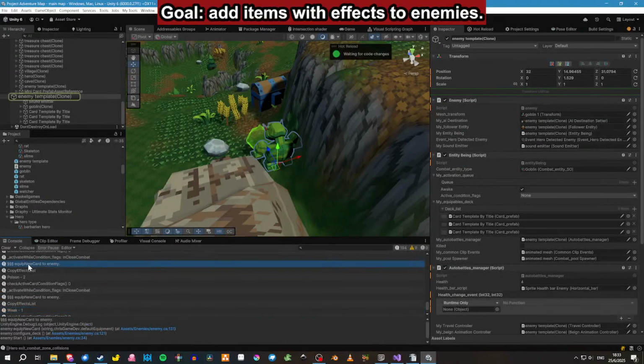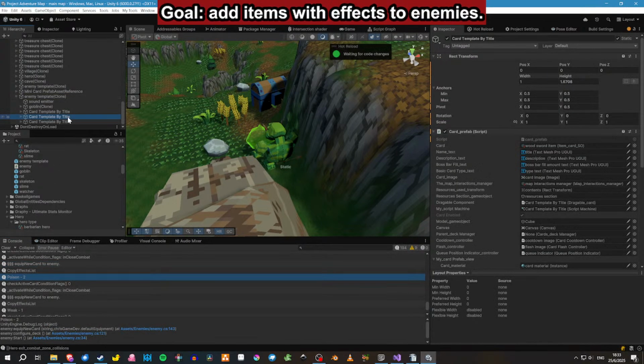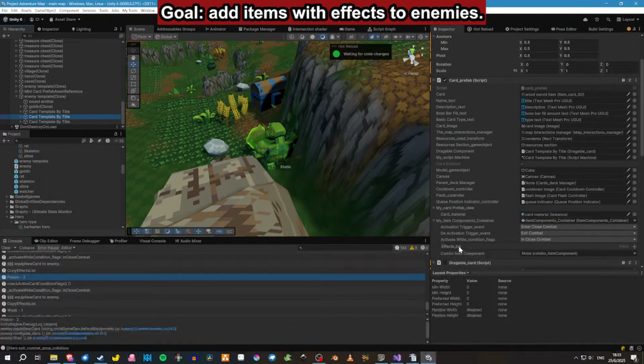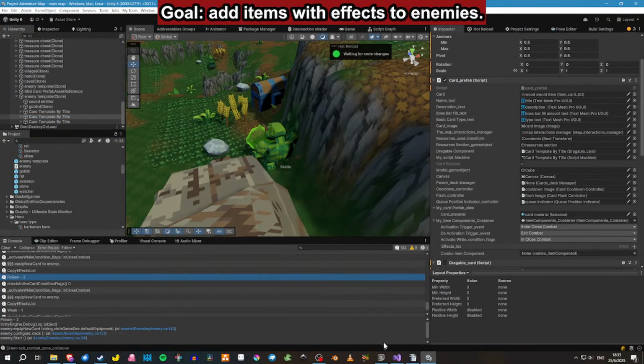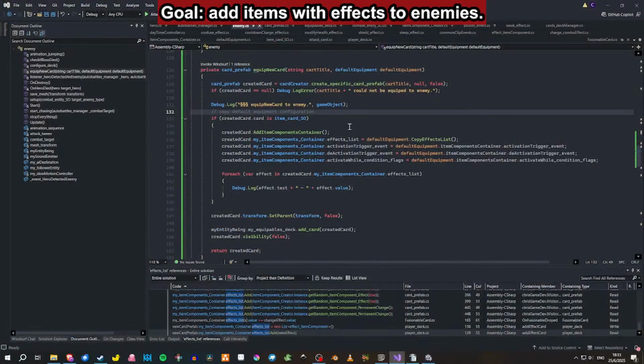And this guy, that's a poison -2. Effect list empty. There we go.